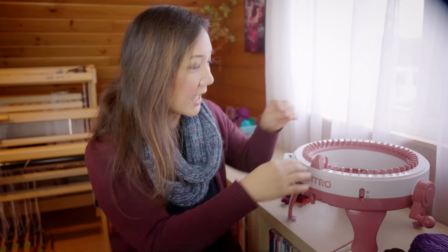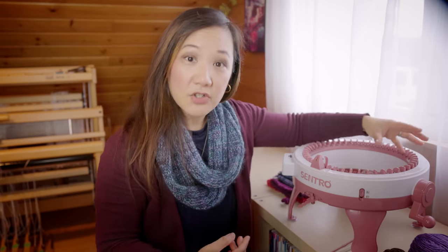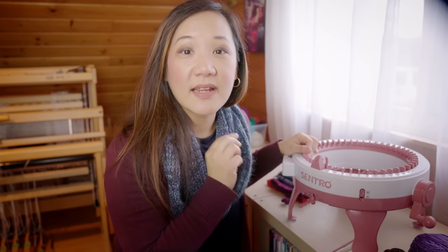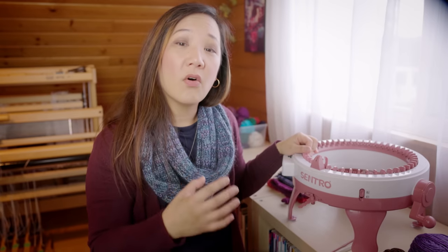The second thing: it's been mentioned to me more than once that knitting machines take away the joy of knitting by hand, and I can see where that sentiment comes from. But consider somebody who can no longer knit because of carpal tunnel, arthritis, or some other reason — this could be a solution. For example, the woman I bought my first flatbed knitting machine from sold it because her eyesight was so bad she couldn't see the small stitches anymore. A plastic knitting machine like this could be easier on your hands, and the needles are significantly larger and easier to see, allowing a knitter to continue to make knitted things and experience the joy of making.